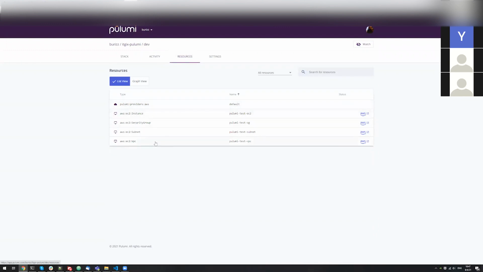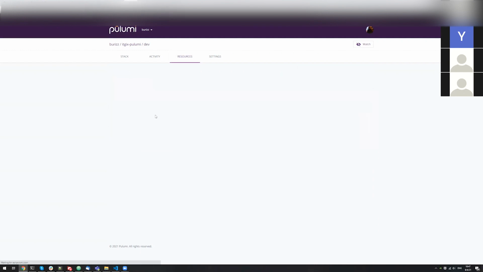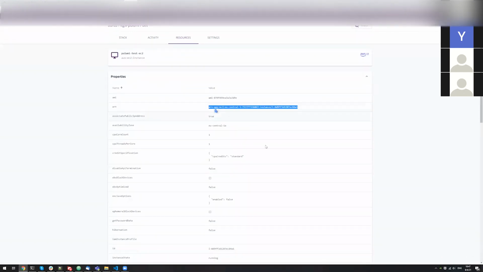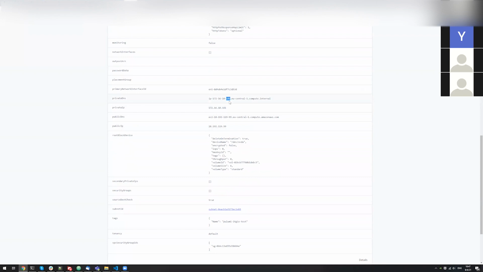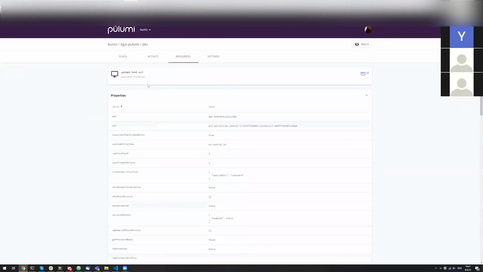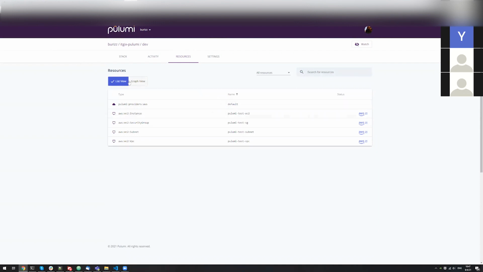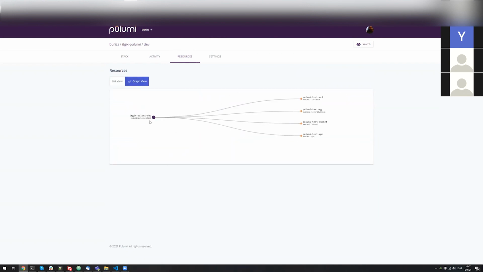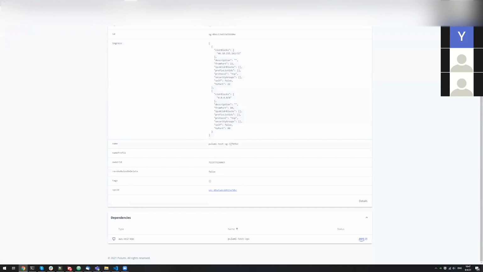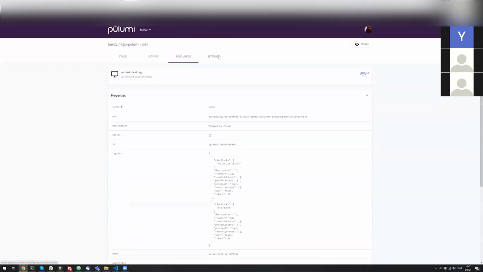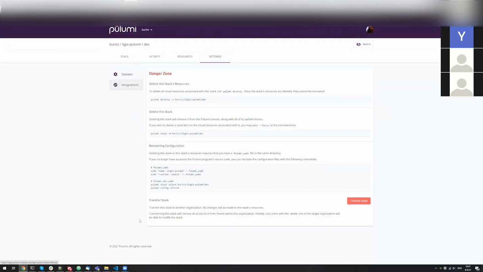And if we go now to the actual resources, we can see all the resources that it created and that it manages: the VPC, subnet, security group, instance. If we go to any of them, we can even see all of the stuff that is part of the state, which is also very useful because you can see a lot of resources in the same place without having to track them down. And also the graph view that I told you about. This shows you the stack, meaning the environment, and then the specific individual resources that it manages. We can even click on one of them and see the configuration again for it. And then, yeah, that's mostly it.